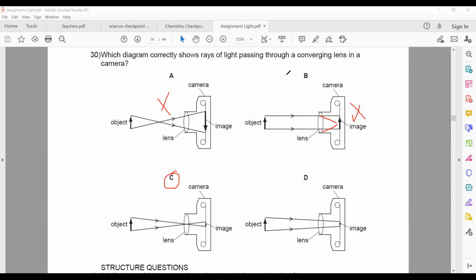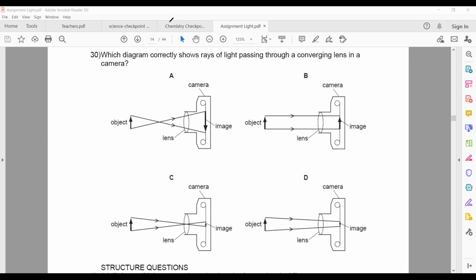And look, you can also identify, as we know, that real images are always inverted by the lens. So either A or C can be the answer, because B and D make an upright image, same as the object. Why can A not be the answer? Because they show intersection within the air. But actually, when it's passing through the center of the lens, it will pass straight. That's why C is the correct answer.